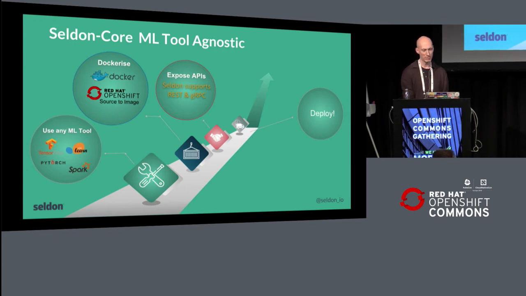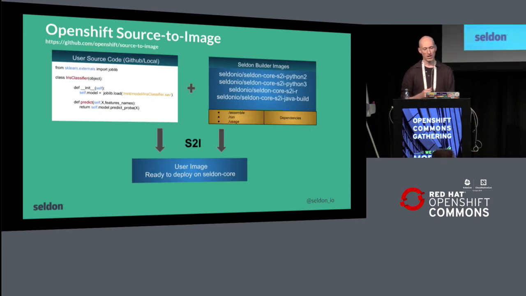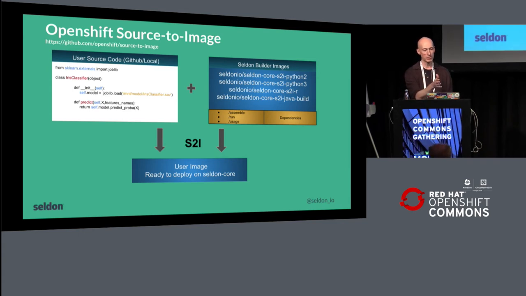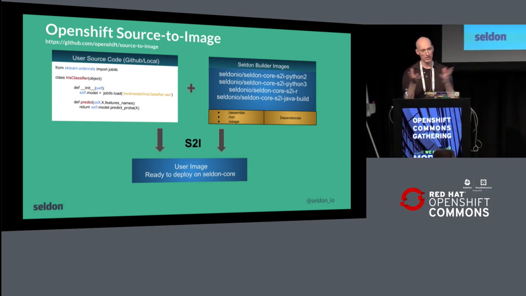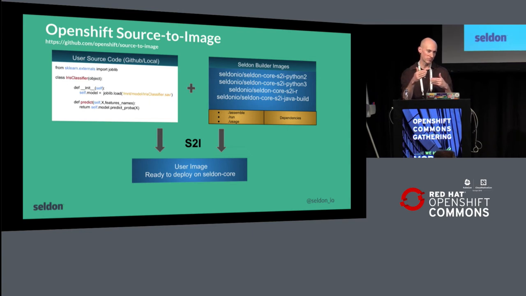For that, we're using Red Hat's open source Source-to-Image tool. For those who haven't used Source-to-Image, there are two parts to this. You have your code that you want to package up — here we've got a prediction component in Python — and then we have a set of builder images that we provide. We provide Python, R, and Java builder images that allow you to package up your source code into an image, providing all the dependencies. We also provide scripts: an assemble script for how your source code is packaged with dependencies, a runtime script for how it's going to be run, and usage scripts. These are the scripts required by S2I.